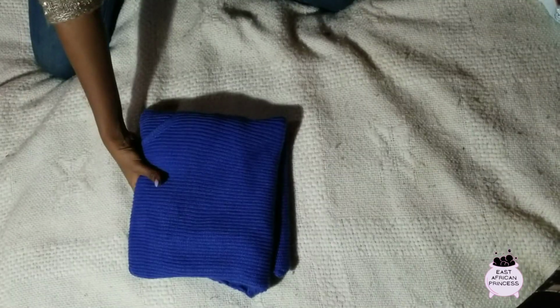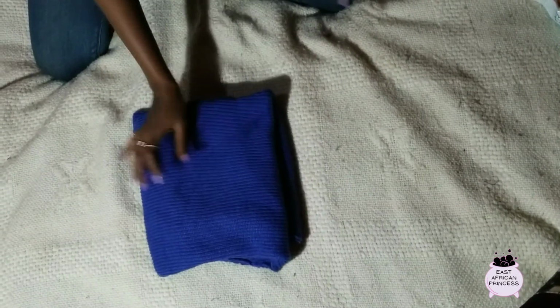Carry sweaters. I love this because it can go even daytime. Some places are very cold even during daytime, so I carry this because temperatures can go really high. But if you don't want to carry a sweater, go ahead and bring a jumper. This is one of my favorite jumpers.